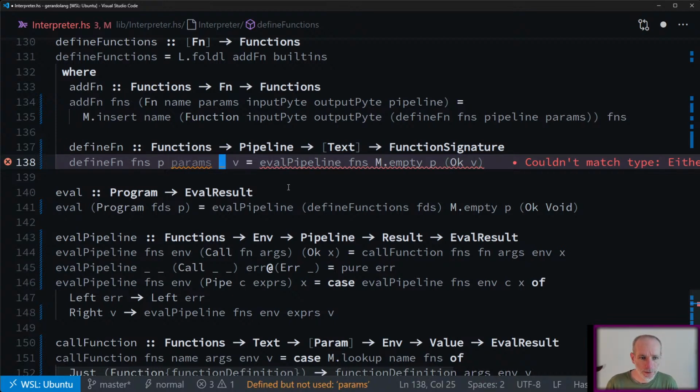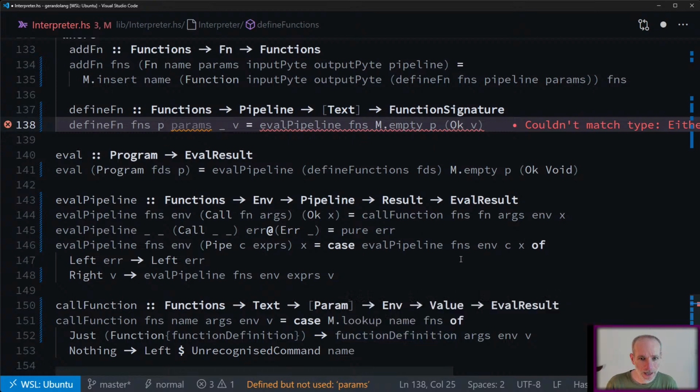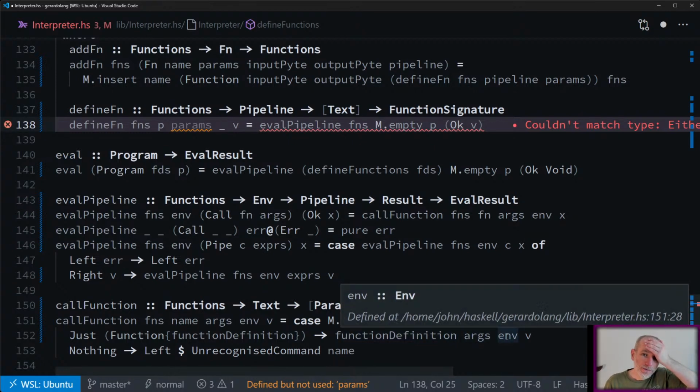So given the extra arguments, so the args and the v, the args and the v are going to be passed into this. Okay, the args and the v are going to be passed into that, but the env is not.